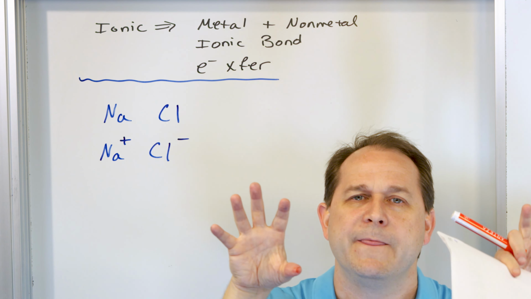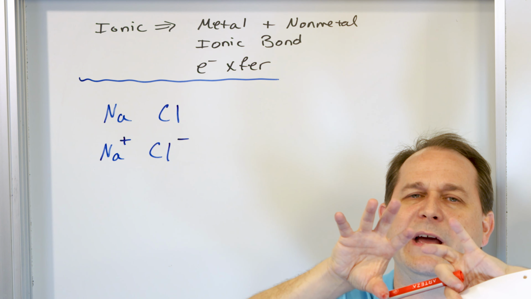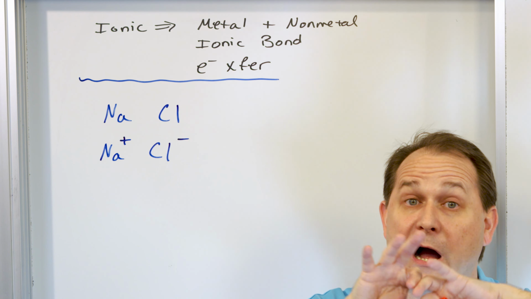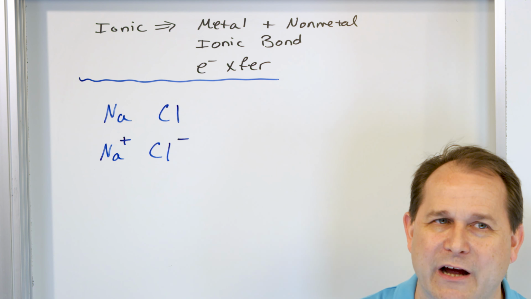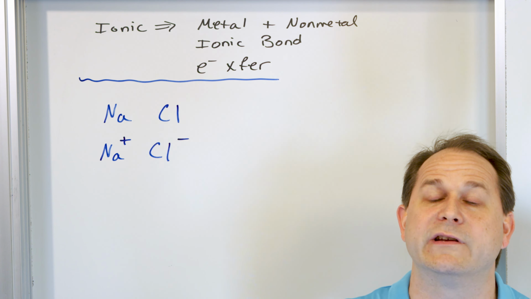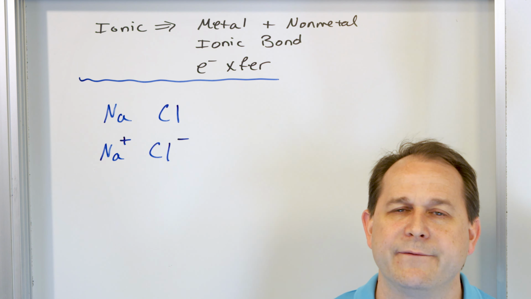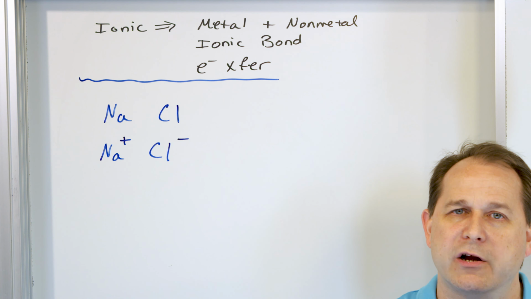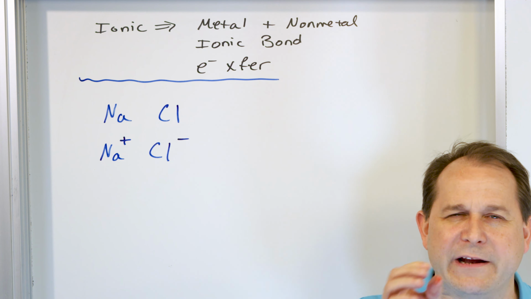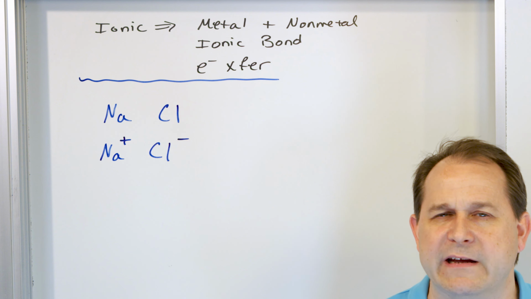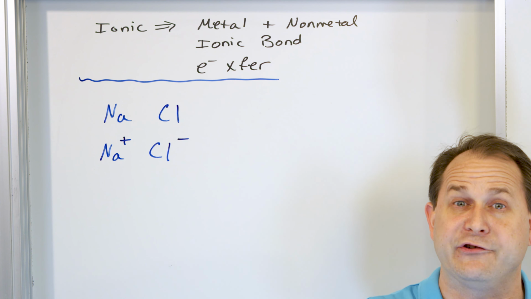Opposites attract. The sodium ion and the chlorine ion will be attracted to each other and bond together because of that attraction. Because the attraction comes from ions and from ion charges, it's called an ionic bond. That's totally different than what's going on in water. In water, which is a molecule with a covalent bond, the electron's not transferred. They're just shared between the hydrogens and the oxygen, and it's actually quite a bit different.